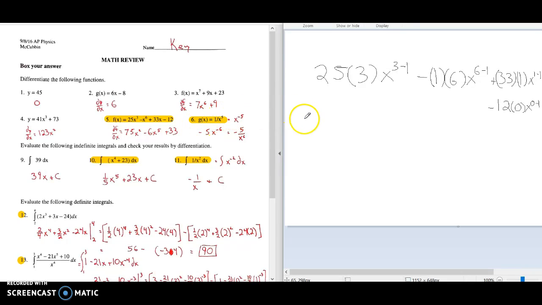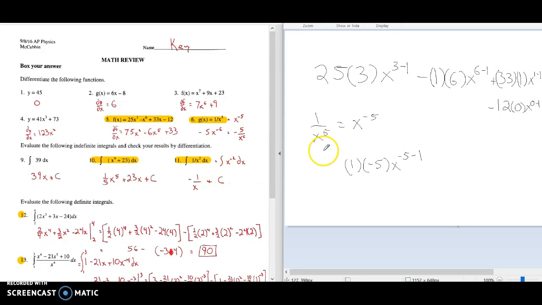Now for number 6, here is a little bit trickier because we have to take the derivative of 1 over x to the 5th. Much easier if you simplify it to x to the negative 5th and do the same process. So our constant out front is 1. We bring down the exponent, so it's negative 5 times x to the negative 5th, and you subtract 1, minus 1. And you should get an answer of negative 5x to the negative 6. Or you can rewrite it with the x in the bottom.